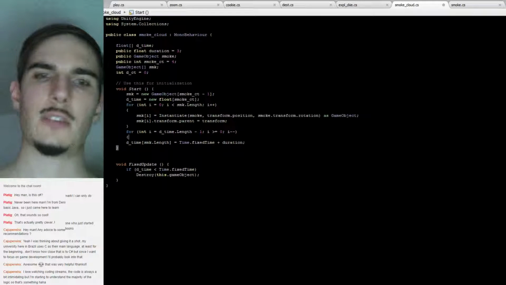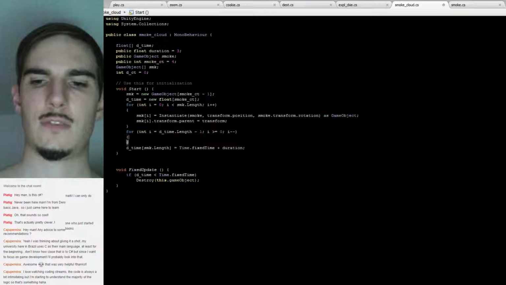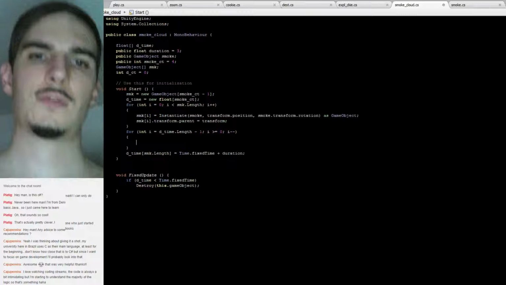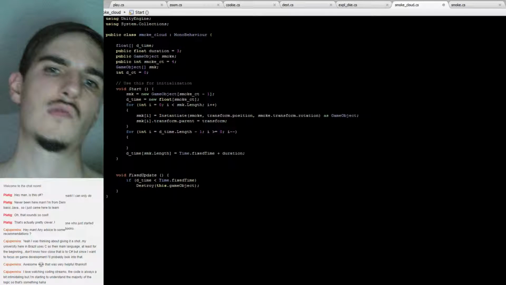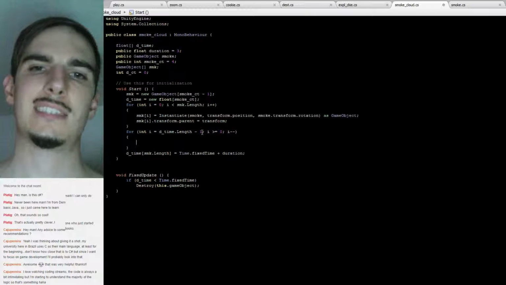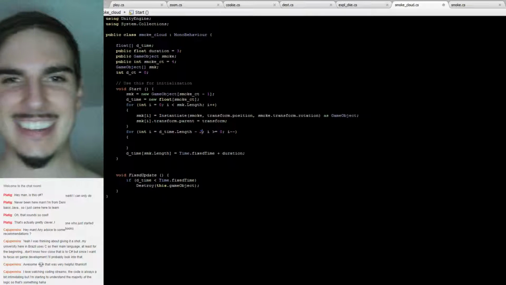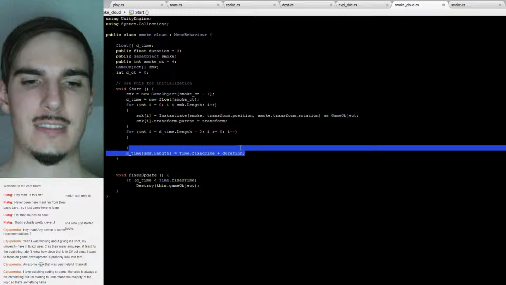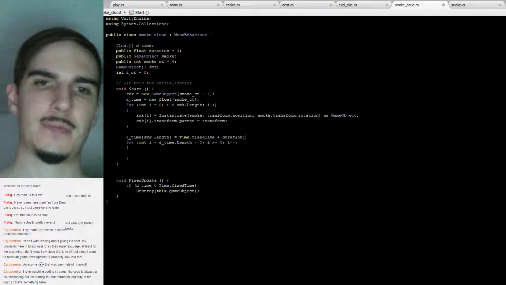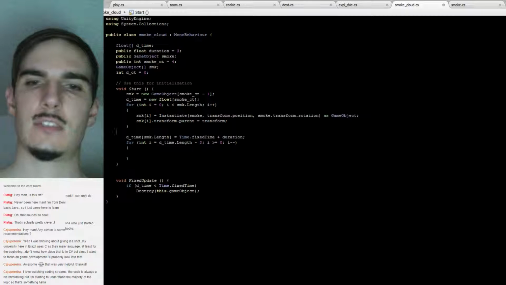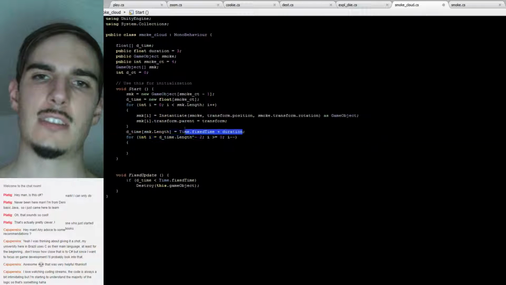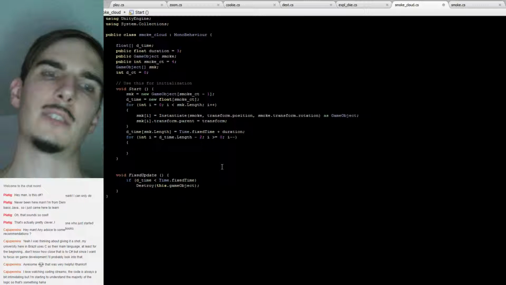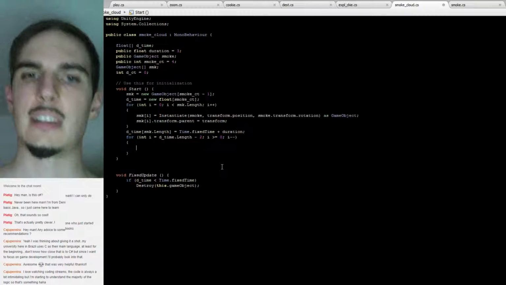So we're going to count backwards from duration. Oh, yeah, no, alright. Hold on. We're going to start at the top. The last value in this array is equal to the duration. And then counting backwards through the array, each one will be slightly less than that.